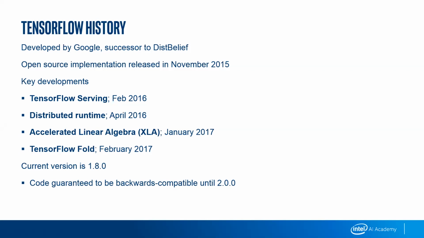TensorFlow Fold was a very interesting aspect of it. Typically, in TensorFlow you have to build the model from the ground up, so it's what is called static. Most of the ones we are aware of use a static model for either training or inference. TensorFlow Fold supported dynamic batching as well, especially for variable input lengths such as in NLP. The current version is not 1.8; it's actually, I think, 1.11 RC2, if I'm not wrong.